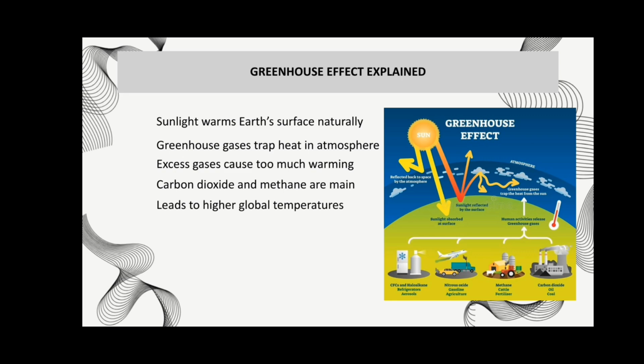The greenhouse effect is a natural process that keeps the Earth warm enough for life. When sunlight reaches the Earth, some heat is absorbed while some escapes back into space. However, greenhouse gases like carbon dioxide and methane trap too much of that heat. This causes the Earth's temperature to rise higher than normal, a process known as global warming. As global temperatures continue to increase, the environment starts to change in dangerous ways. Let's now see what these effects look like in the environment.